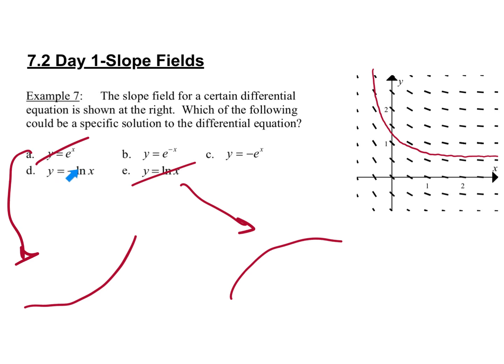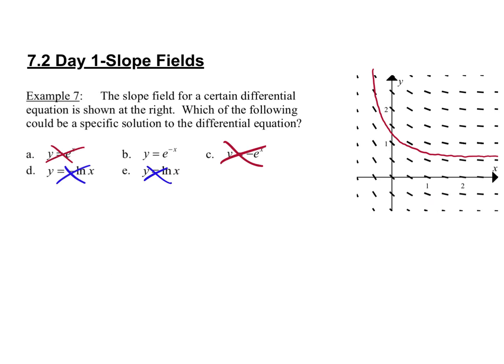What is this negative in front of this going to do to it? Flip it on the y-axis. Over the y-axis or over the x-axis? Oh, x-axis. I was thinking of it vertically. Okay, so is this going to work? Does this one work for that? No, it doesn't. All right. So right off the bat, we can throw a bunch of them out. Okay, and so the same thing here. If I take this and I flip it over the x-axis, it's going to look like this, right? It's going to be down here. So we can throw those two out.